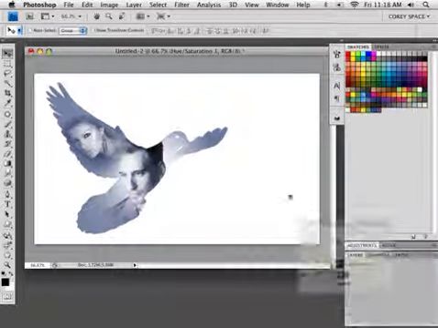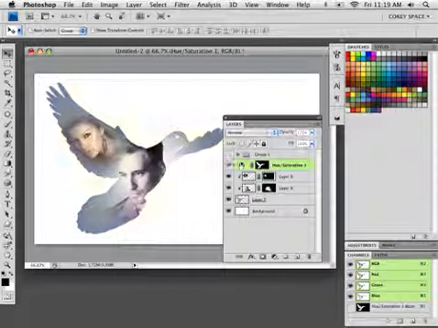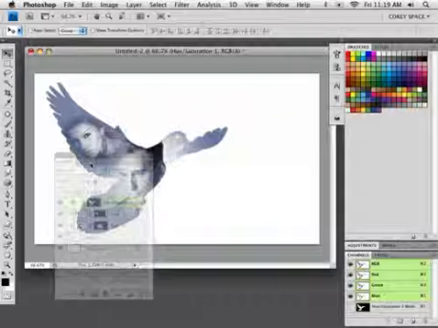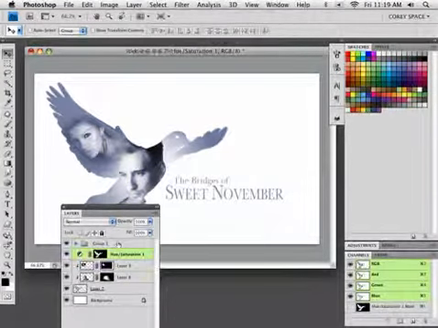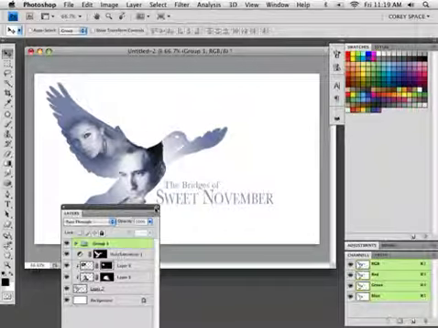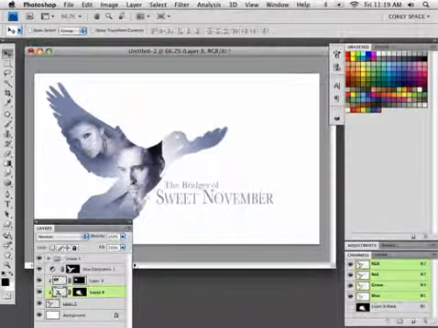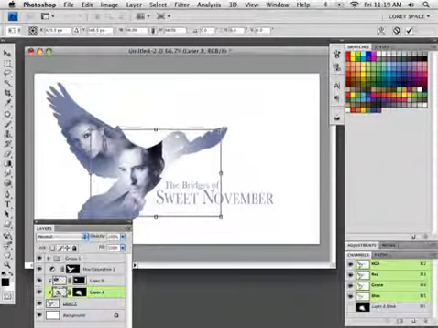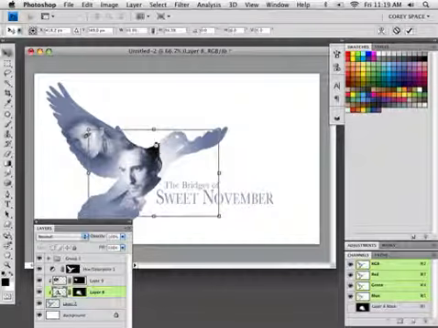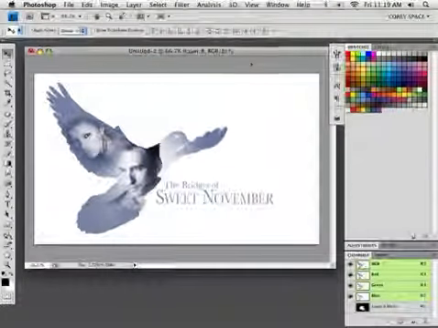All right, let me drag my layer panel out here so I can see what's going on. So I've got that color effect going on. It looks pretty good, and all we need to do now is add some text, which I've already set. So let's take our group of text here and position that. I think I need to reposition this guy's face a little bit. His chin was getting cut off there, so let's make that fit in there a little better. And there we have it.